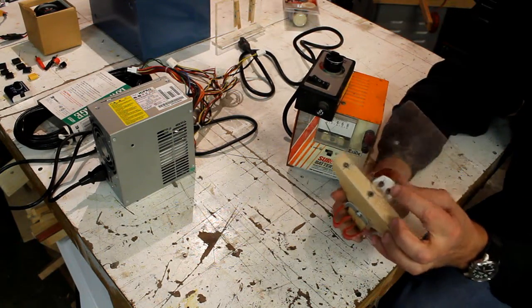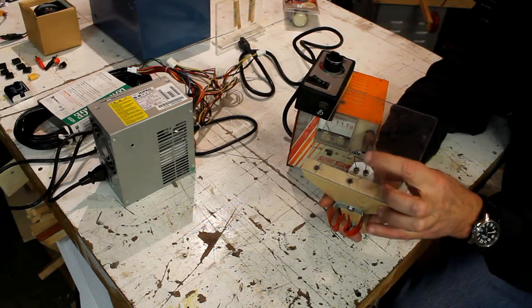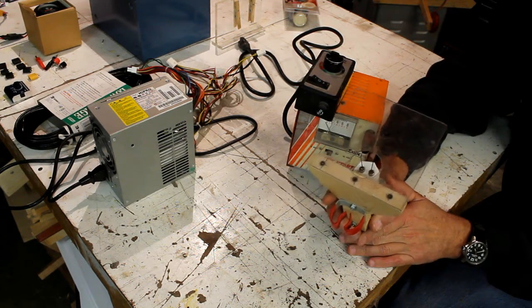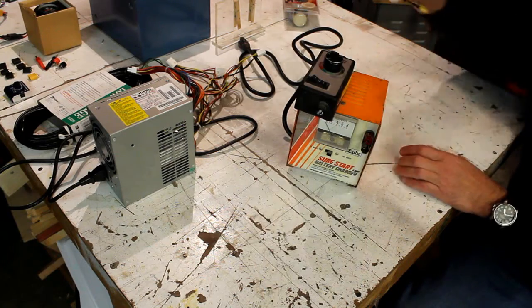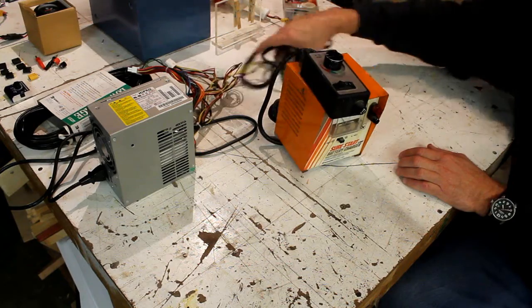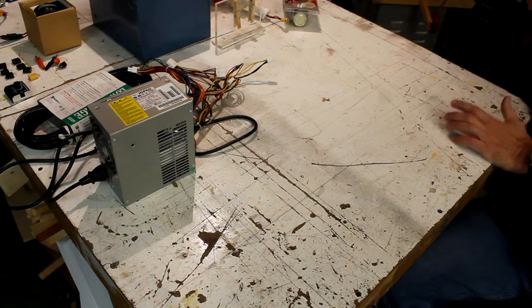The only drawback to this is that this is a 6 amp battery charger, and unfortunately something like this, which uses a stiff piano wire, which works really nice for cutting profiles, will draw about 8 amps. So that's not enough for this guy to run that particular tool. Again, it works great for bows and some of my smaller wires, but I found that it's just not quite enough amperage.